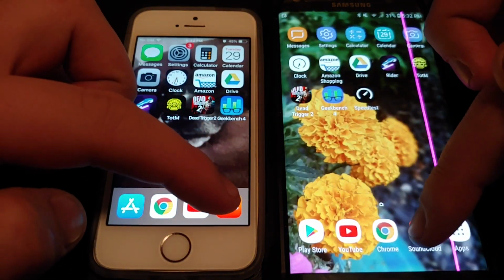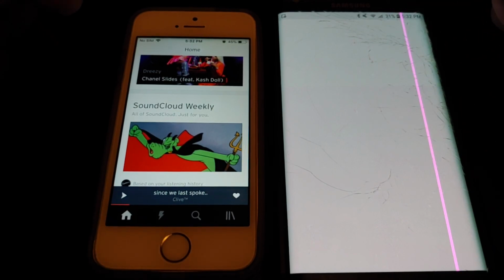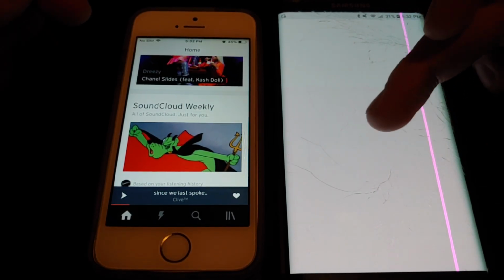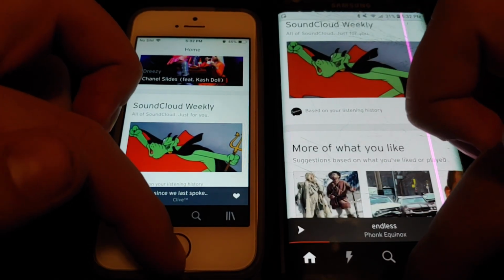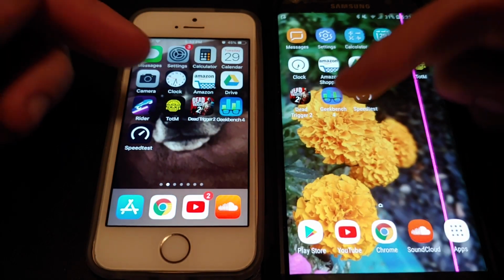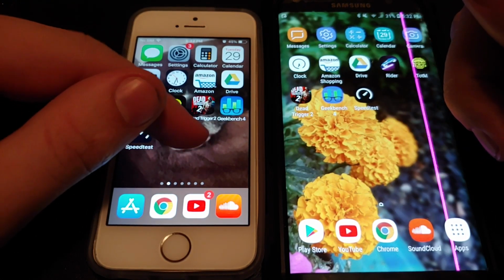All right, let's try SoundCloud. And SoundCloud's ready to go. And SoundCloud even had to reload on the S7. Sitting at a white screen here. And there it goes. Well, that's pretty much it for the test, guys. As you can see, the S7 is definitely a lot more sluggish than the SE.